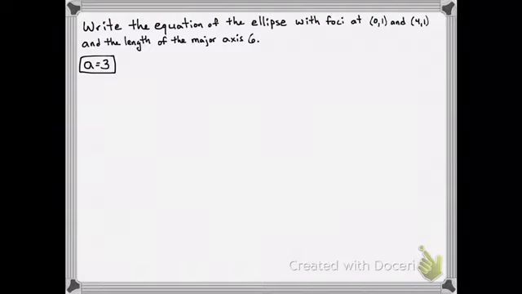That's some information that I'm going to be needing when it comes to writing the equation, but there's lots of stuff that I'm missing. I don't know the center, so I don't know h and k. I don't know the length of the minor axis, so I don't know b. There's all that stuff that I still have to try and figure out. So I'm just going to keep a there because I know that's a fact and put it on hold.